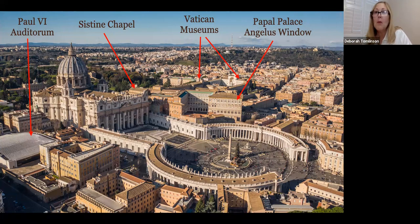Where you see the papal window for the Angelus that's being pointed out, that is the papal palace. There's a courtyard to the left of that. So there is the building for the papal palace, and then the backside, and then the other to the left. There is a courtyard there, and that is where the popes lived. That top floor was the Pope's. That's where we would see Pope Benedict's lights on, and all of us who live and work around there would see the light go out. We would all say, "Oh, Papa's asleep now."